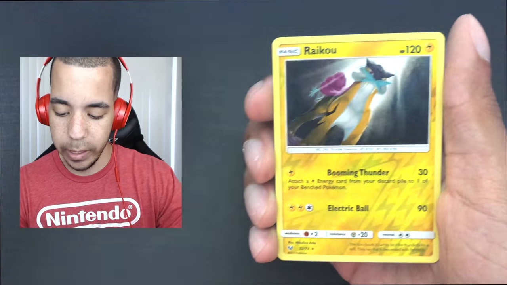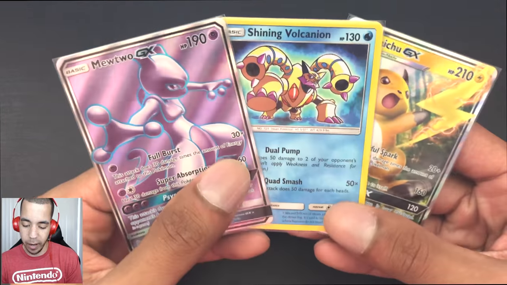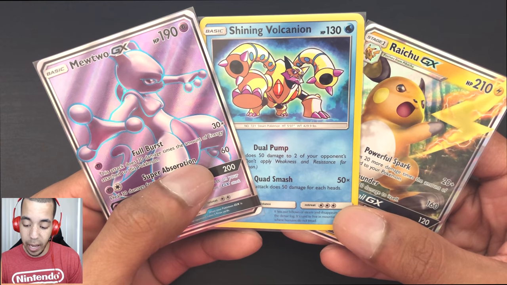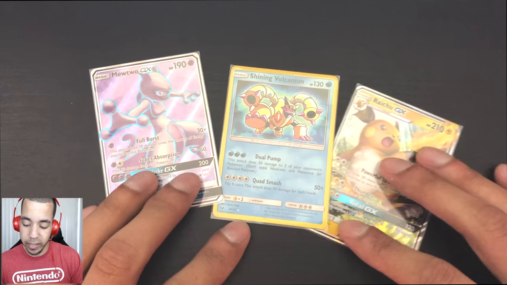All right. Getting towards the end. Reverse Raikou into another Marshadow. We started with Marshadow, we ended with Marshadow. I'm still okay with this though. Check this out. We got Mewtwo GX Full Art, Shining Volcanion, and Raichu GX. That's a nice little box.